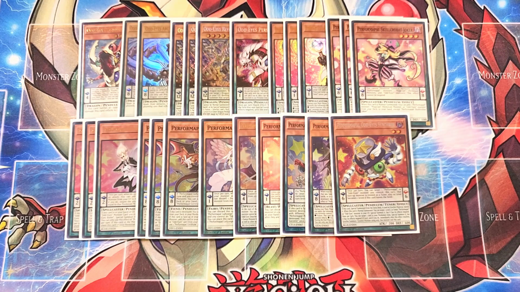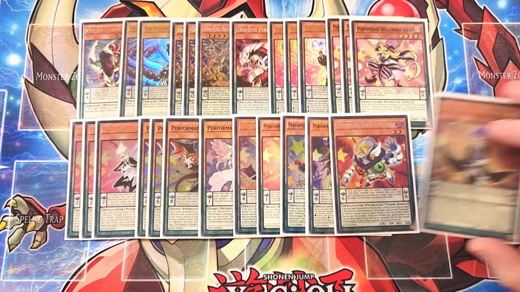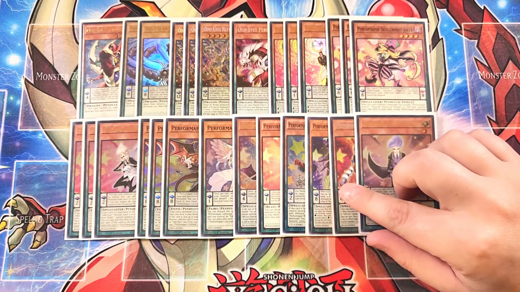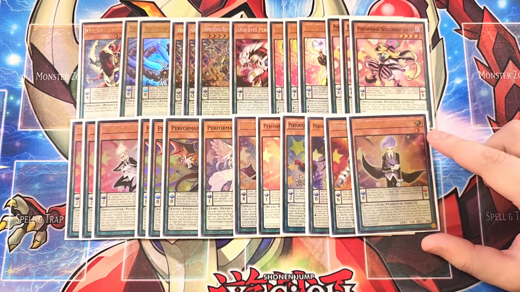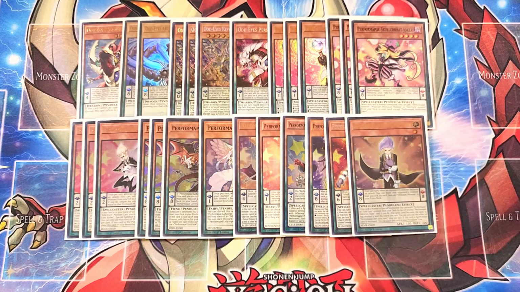We then play a single copy of Performapal Odd Eyes Valet. Valet is great as a one-of in the build because this card is a scale 8 and has a great ability that once per turn, when an opponent's monster declares an attack, you can make that opponent's monster lose 300 attack for each face-up pendulum monster in your Extra Deck, which can be a lot of attack loss that this card can actually make against your opponent's cards, making this card a definite one-of in the build and a really powerful card.